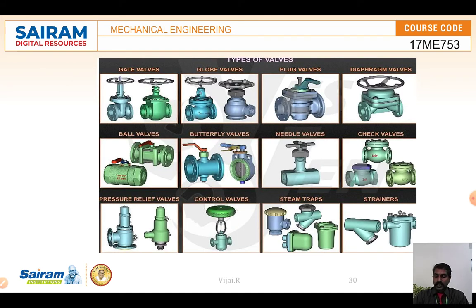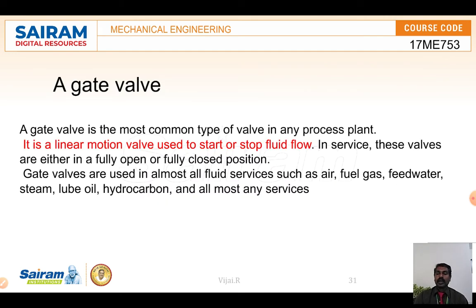In industries, such as oil refineries, or wherever hydraulic or pneumatic equipment is used, we use different types of valves. The flow control valves, as I said, are used for controlling the flow of liquids, how much liquid can be used. Here you can see the gate valve, globe valve, plug valves and all. This is how they look. Let me see one by one how each works and what it looks like.